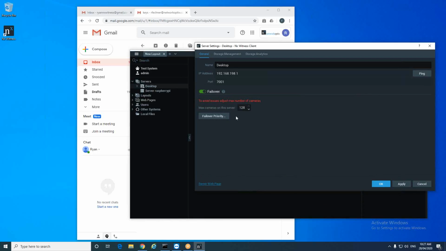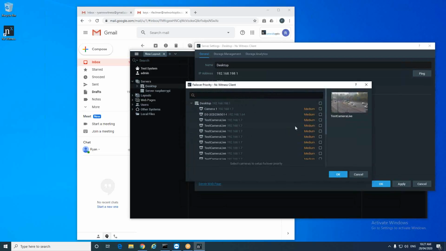What that means is if there's another server that's died and it's got a lot of cameras on it, we can say, out of those, say, 100 cameras, we only want it to have 20, for instance. So we go 20, and then we can give the cameras priority.